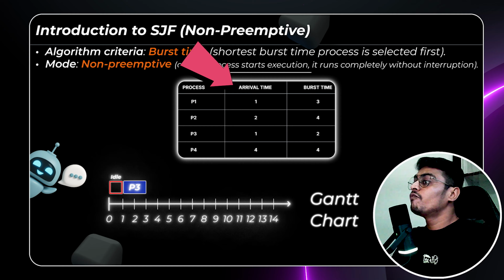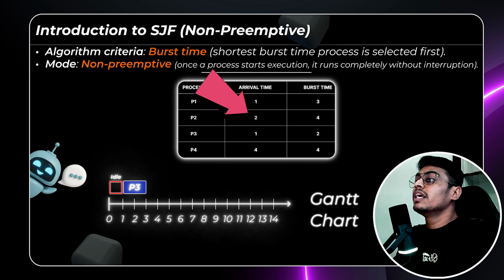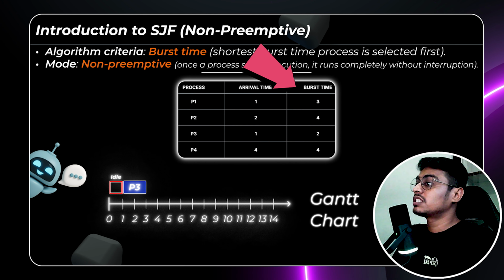At time 3, first we have to check which processes have arrived already. P1 has arrived already. P1 arrived at 1 but hasn't executed yet, so we will keep P1 here for now. Other than P1, which process has arrived by 3? If we check, yes, P2 has arrived at 2. So P2 and P1 are already present in the ready queue. Now if these two processes are in the ready queue, which one to select? We will select using burst time. First check which process has arrived. If only one has arrived, then there is no need for burst time logic, we have to run that process only. But if multiple processes have arrived at that time, then we have to use burst time.